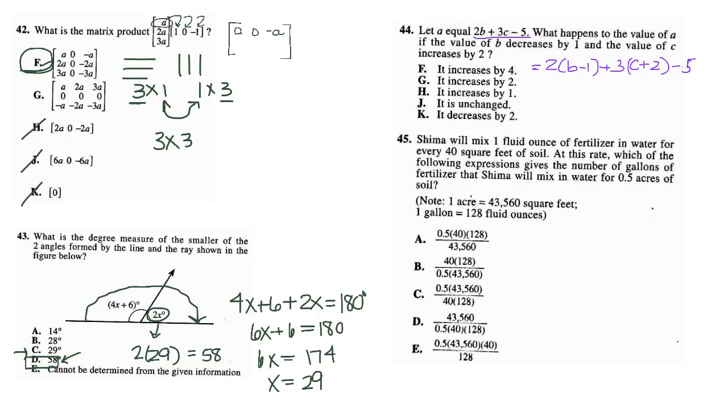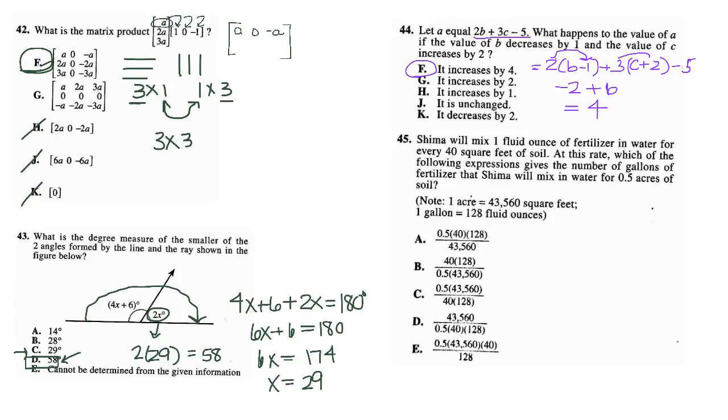So the difference that we're looking for is really when we do our distributive property, we're going to have a negative 2 here. And out here we're going to have a positive 6. So if we combine these two, we're seeing we have a difference of positive 4. So A would be increased by 4. So the correct answer choice is F.